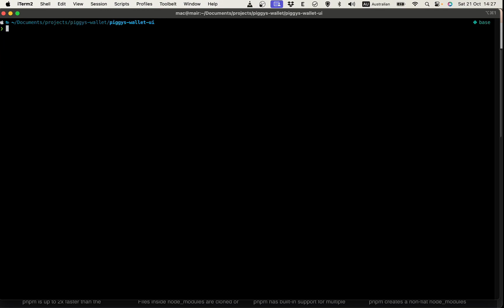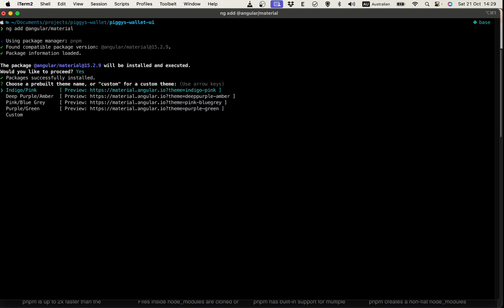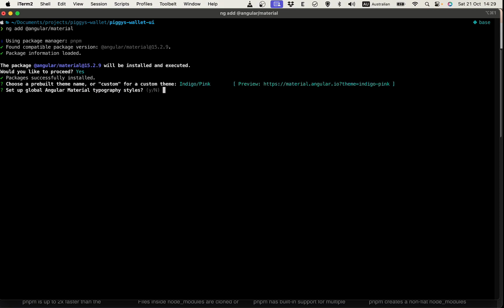Okay, so let's add some packages. I'm going to use Angular Material in this application. So ng add Angular Material. Yeah, of course. Well, yeah, indigo pink, or I don't know. Yeah, this would be good.